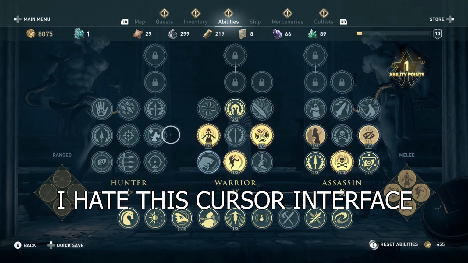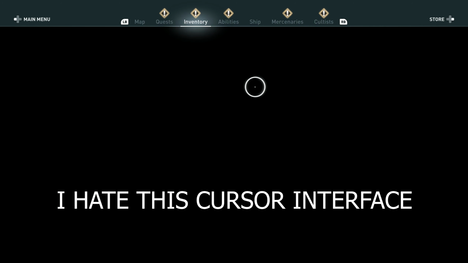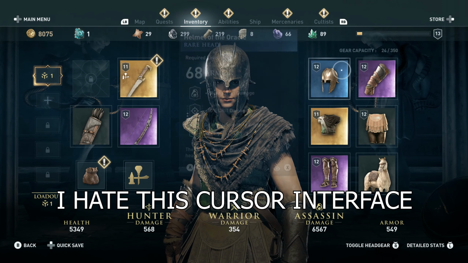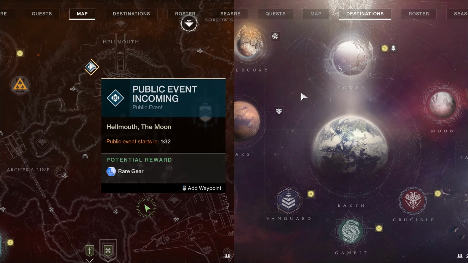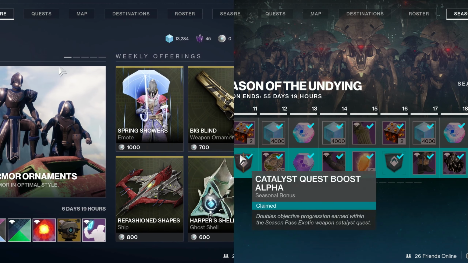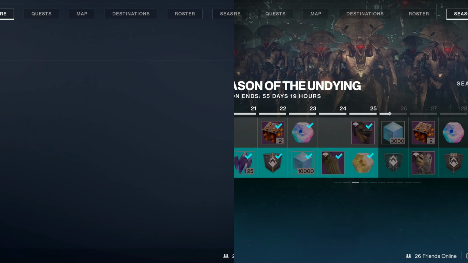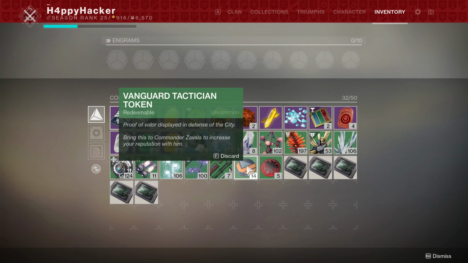I understand splitting up menus for consoles, but lately console UI has been making its way to PC and it's horrible. It's something I really noticed with Assassin's Creed Odyssey. I just don't understand why there needs to be so many. Map and destinations could be one tab called navigation, and you could swap between the two with a hotkey. The season pass progress in the store can be the same tab as well, so we've already gone from 6 to 4 menus. Collections and triumphs could definitely be together, and I honestly don't understand what this inventory screen is for.